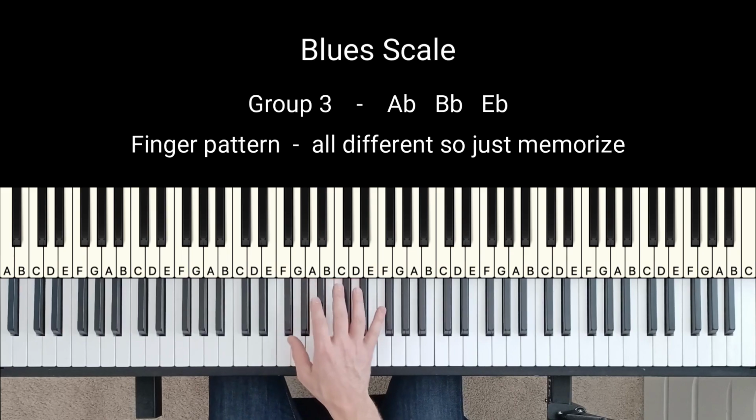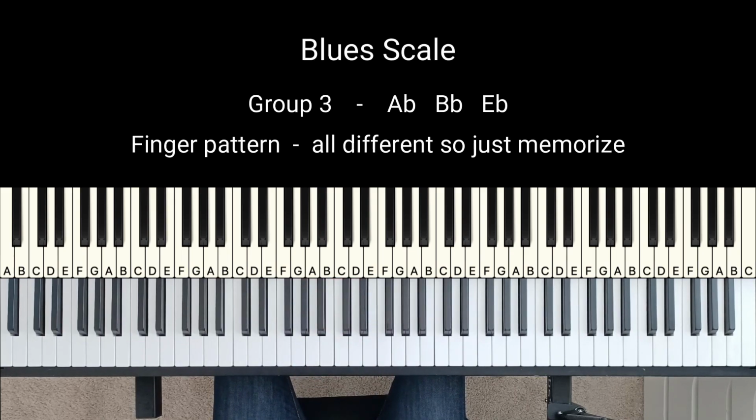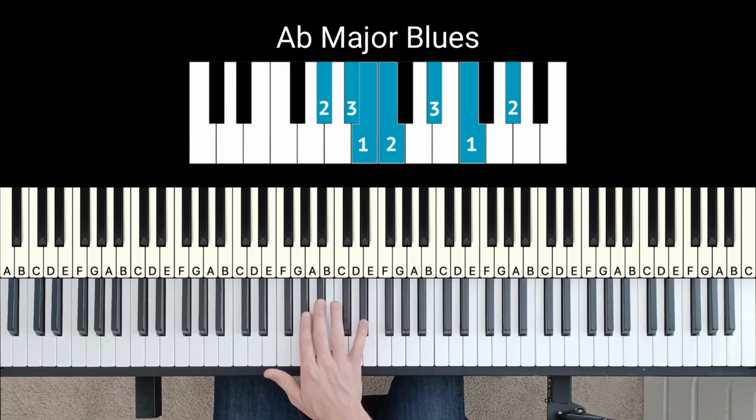Now group 3 is a little bit trickier because you just kind of have to remember these. The only way I can remember it is similar to the pentatonic, where you're starting A flat on your second finger and B flat on your third finger. It's going to be the same with these. E flat's completely different, so you just kind of have to memorize that. But A flat would start like this.